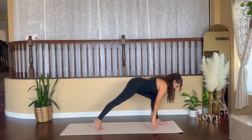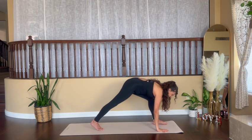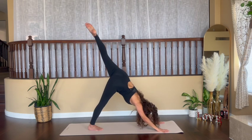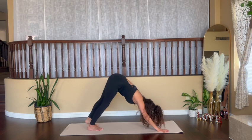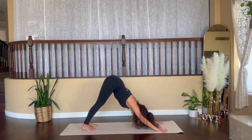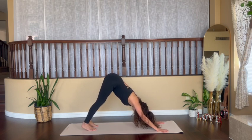Planting the hands down. Sending that left leg all the way back, three-legged dog. And left foot back to your mat. Let's take one full breath here. Big breath in. Big breath out.